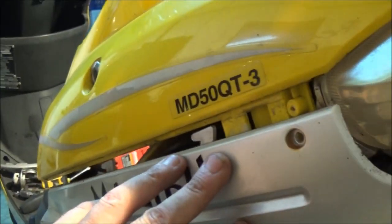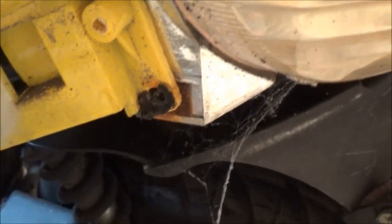Now yours will probably have both sides, so do this on both sides. This side's broke off on this side here, but do it on this side too, okay? Take that screw out. Now I took this screw out too so it can move there. Alright, see right there? It's just a Phillips. That way you can pull that back, and once you pull that back, there's a hidden screw right there. You have to take that screw out in order to slide this back and lift it up. Okay? Now let's lift this up and get it out of the way.